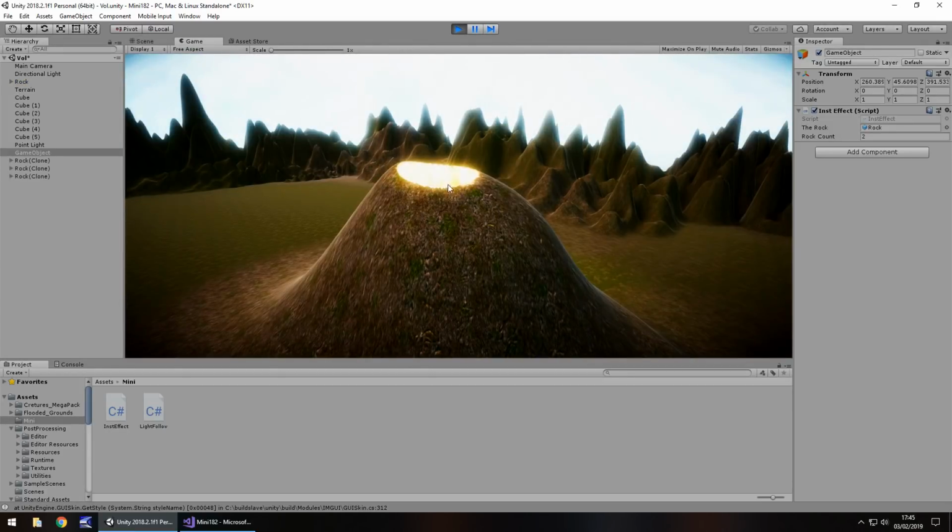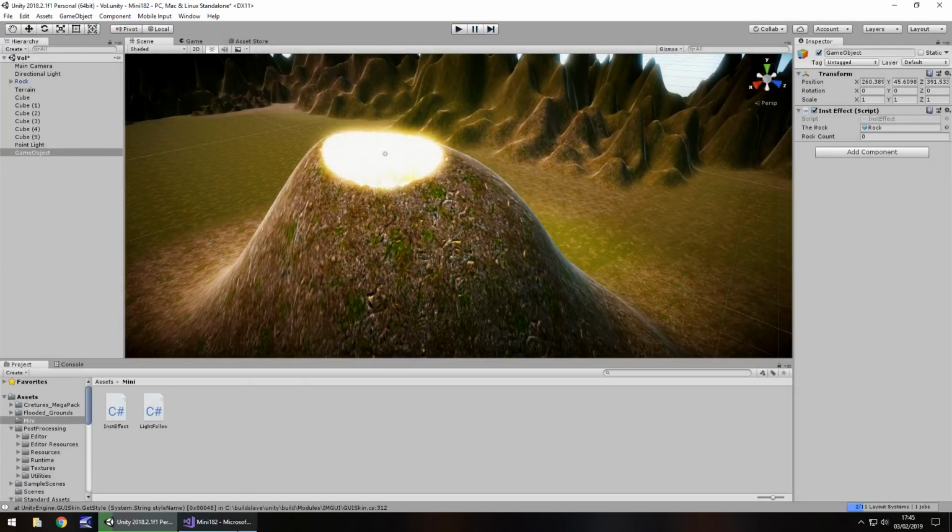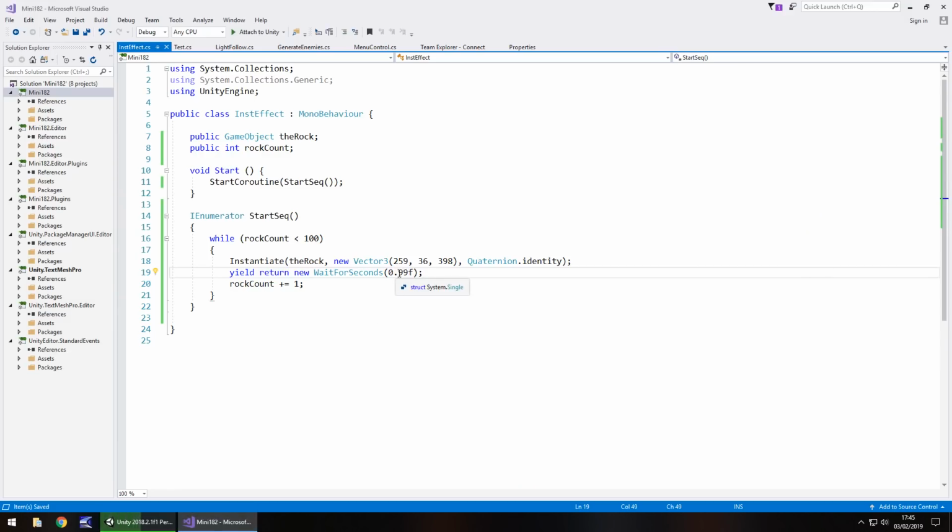We may see a rock appear here any moment. No. Oh, there we go. So that's about all it's going to do. Now, hopefully, the eagle-eyed viewers of you have probably spotted, oh, there goes one. There's two. The eagle-eyed viewers of you have probably spotted that if we decrease this number, it's going to go a little bit haywire.